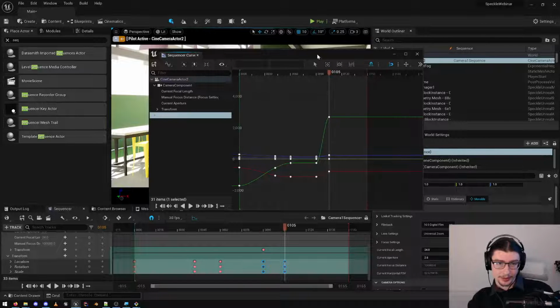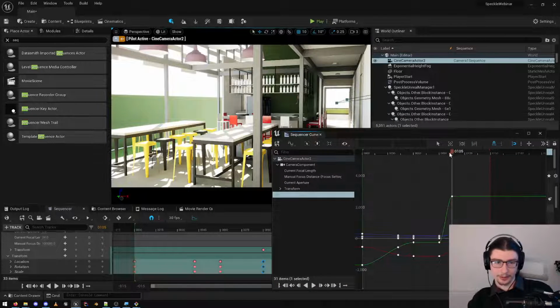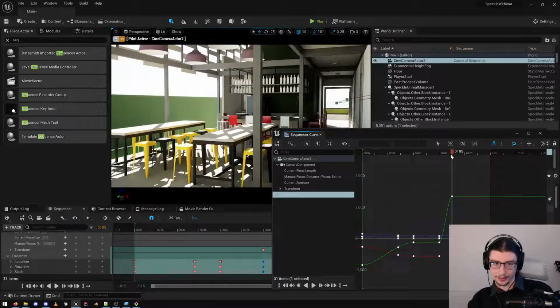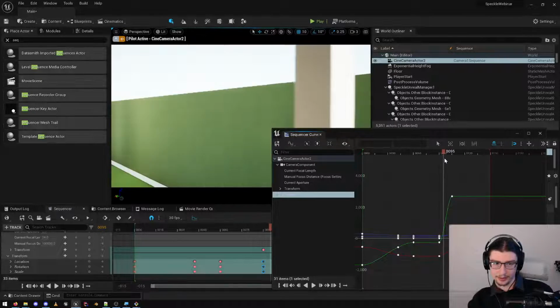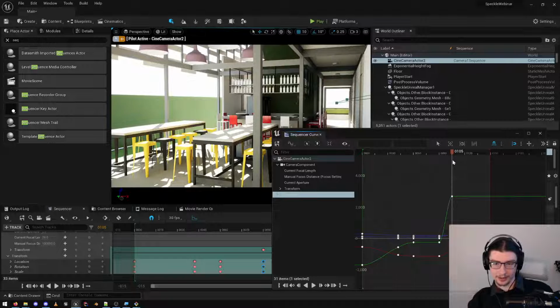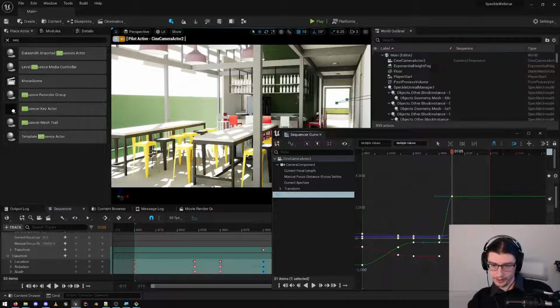Okay, so I haven't got enough screen space to probably demonstrate this, but instead of this being a kind of interpolated animation, we can create this as a different type of curve.